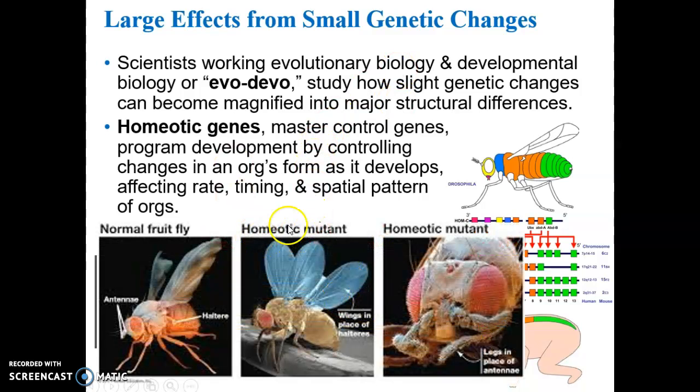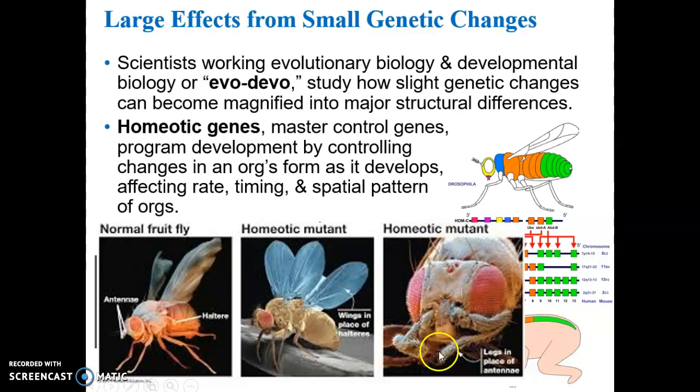Some weird stuff. So, for example, a normal fruit fly has antennae, 2 eyes, a pair of wings, and 2 little structures called halteres, which used to be wings in their ancestors, evolutionarily speaking. But now they're basically flight control structures. And if you know flies, they fly really well. So one type of mutation allows the halteres to develop into full-blown wings by modifying the expression of certain homeotic genes, which are controlling genes that control development of most animals, actually all animals.